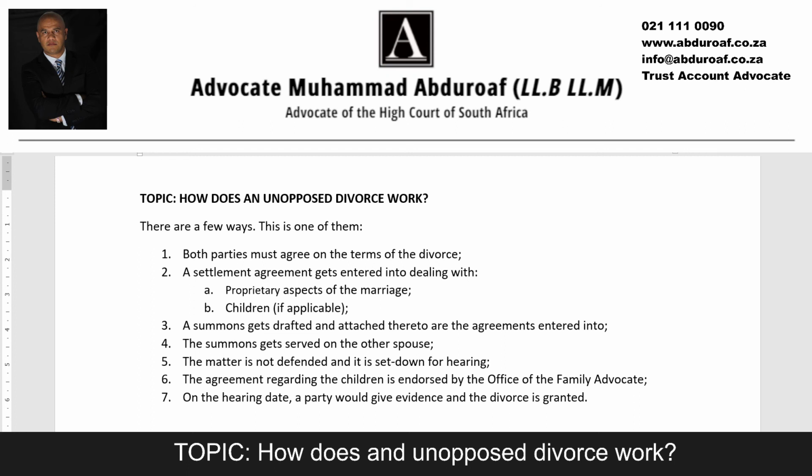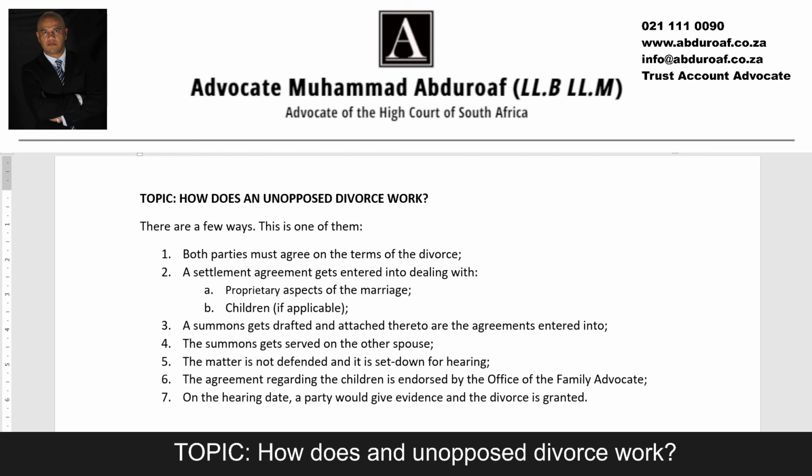I have a question online on the Facebook Live. If you marry in community of property, can individuals have their own will? Yes, you can for sure have your own will, but your will is only applicable to your half of the joint estate. That's very important to note. So if you are married in community of property and the parties divorce, of course, the joint estate has now come to an end. There is no longer a joint estate. Your half, your part of the joint estate, can only be divided in terms of your own arrangements. That's how it works.